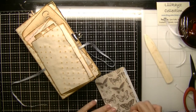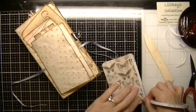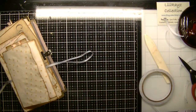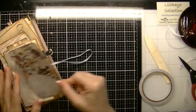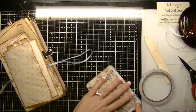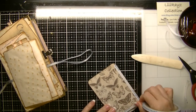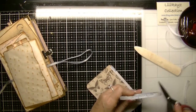Another strip. Let me put a strip down here. Sorry if I'm off camera. I'm just adding tape to the back of this because it's gonna go like this. I love the little birds. So I don't think anything is gonna be added there, but let me just put some extra tape.